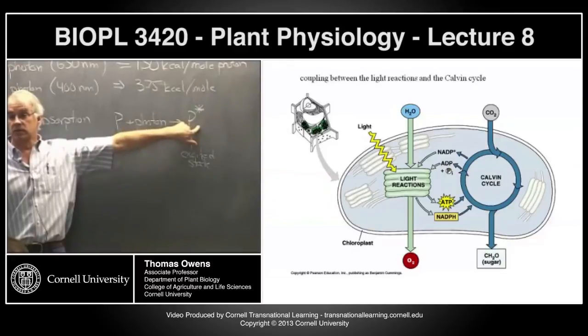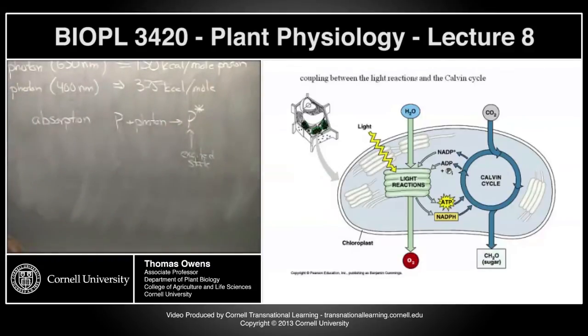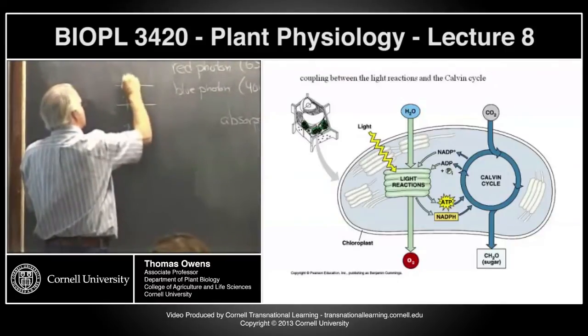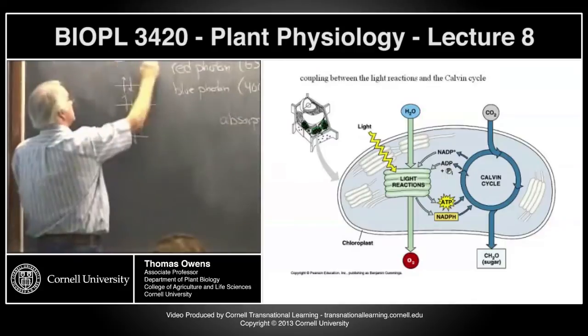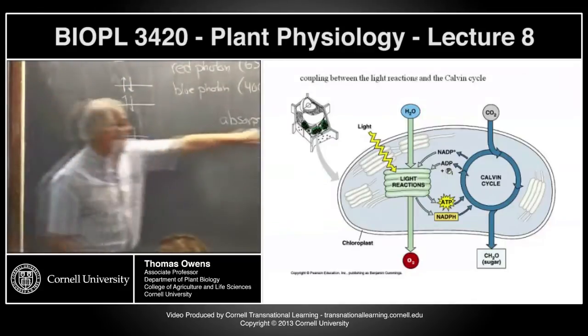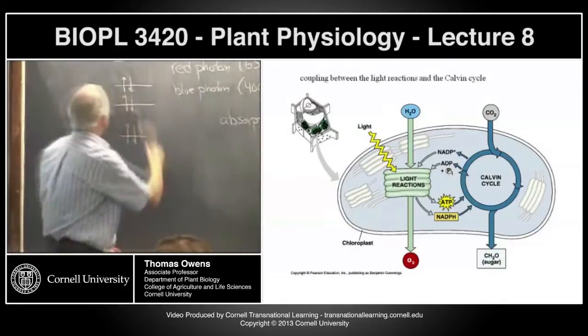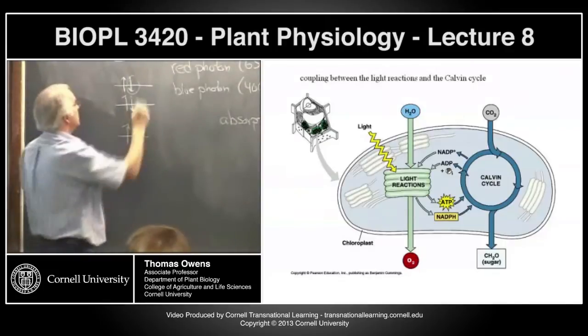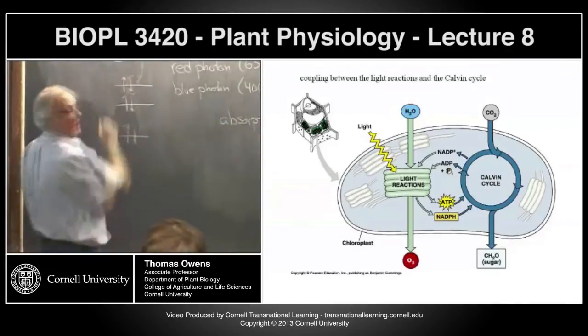What's happening here is easy to understand. You remember from somewhere back in chemistry about putting electrons into orbitals? Remember you had the orbitals and you put electrons with their arrows pointing in opposite directions to fill up the orbitals, but then there's more orbitals up here that are empty. What happens when a molecule absorbs a photon is one of these electrons that are out here in the most distant orbital moves up to one of the higher orbitals.